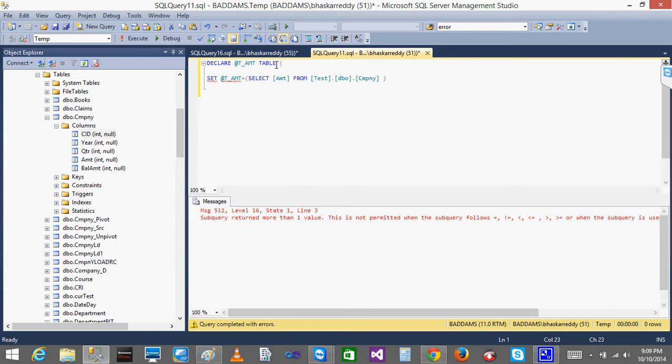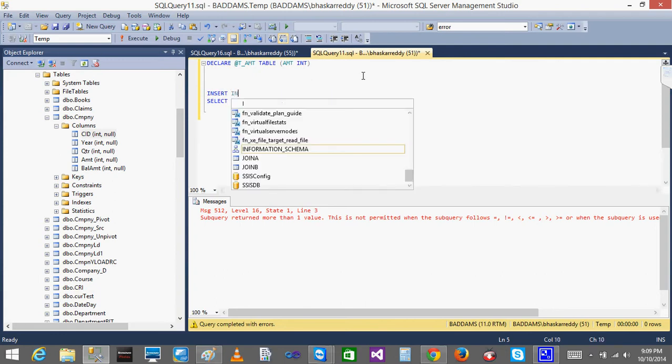Now I will define the structure of that table at the rate of table, and I will give the amount column, amount as integer. That's it, and close it. Now, since I want to insert, I do it the same way as previously: the insert command. In the function we have seen that we inserted values into that table name.